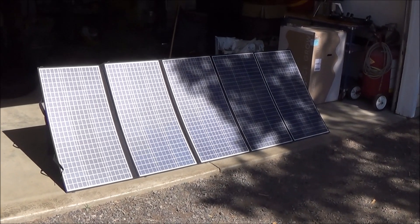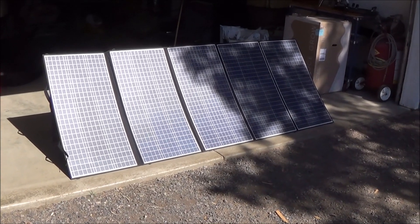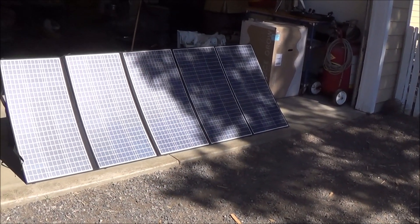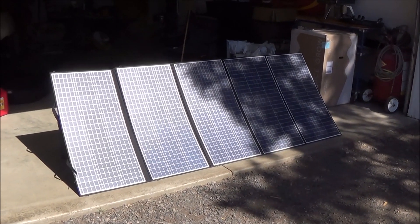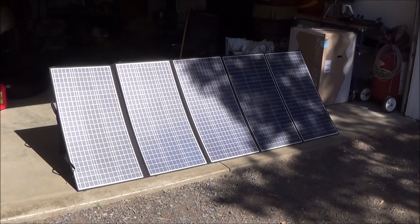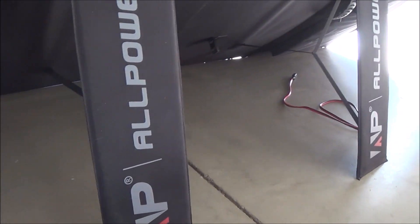I got them set up — very simple to set up, they just unfold. They're 102 inches across and there are five panels. As soon as this tree right there goes away and I have 100% sunlight, I'm going to hook them up to an EcoFlow Delta and we'll see how many watts we're getting out of it. I did want to show you the little legs here — they basically just fold right up underneath and Velcro to the back of the panel. When you open up the panels, you just pull them out, which is pretty cool. There are a lot of solar panels out there that do that, but it does make it pretty nice to set up.